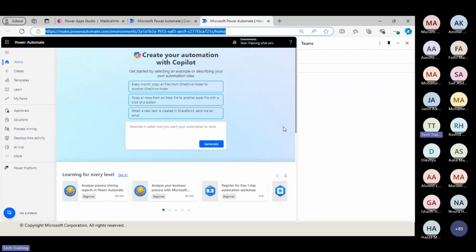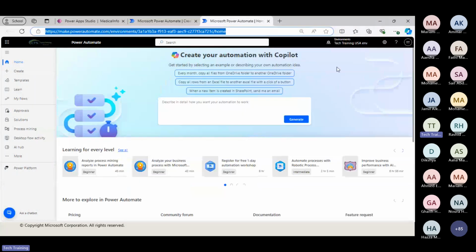I have it already open on my screen here. So I prefer it this way. I would go with the create. If you are here, you can go with the create.